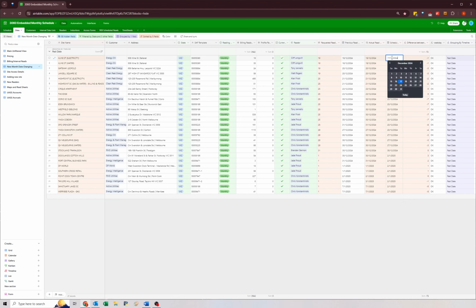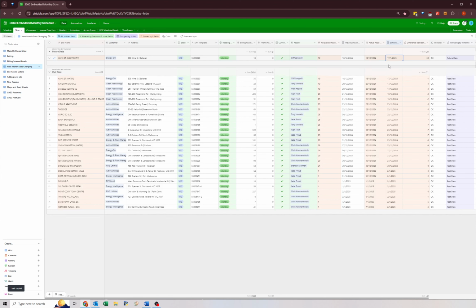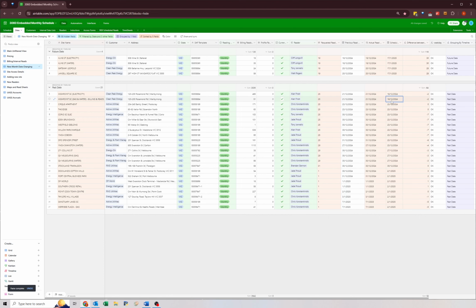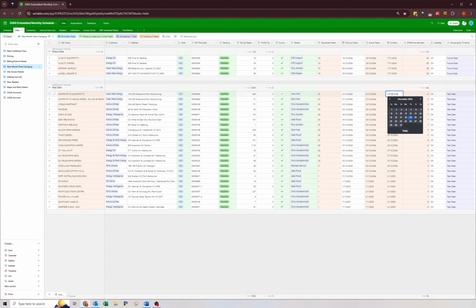So, schedule dates. Let's go through the 19th. Now, I would put them here, but I would like them to have a little bit extra time. These ones on the 19th, I want them to have a little bit extra time. So I'm going to put them on the 17th, because you never know what's going to happen. Tony Ainello's on leave, I think. So I'm just going to schedule it for the 17th. And then he's going to do it when he gets back.